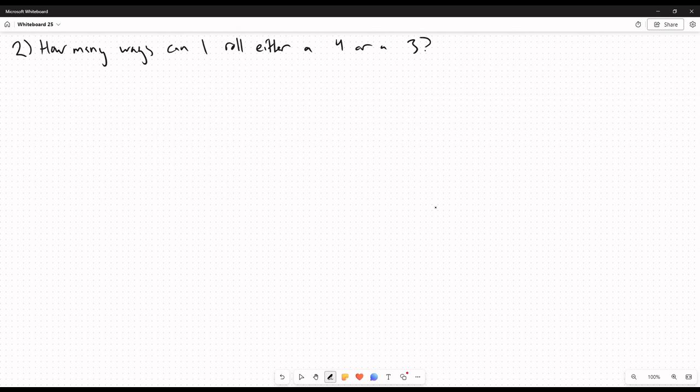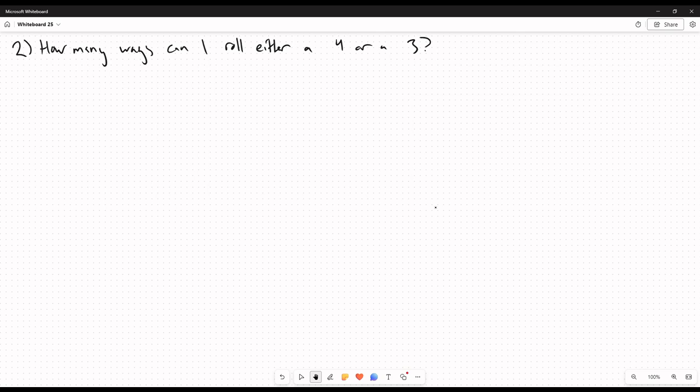All right. So now we're going to ask a slightly broader question. How many ways can I roll either a 4 or a 3? And when I say this, I mean roll 4 dice and then pair off 2 and have 2 of those that sum to either 4 or 3. Note that our goal is going to be 3 possible numbers, but I think after this example, you might see why 2 is enough for us to do here.